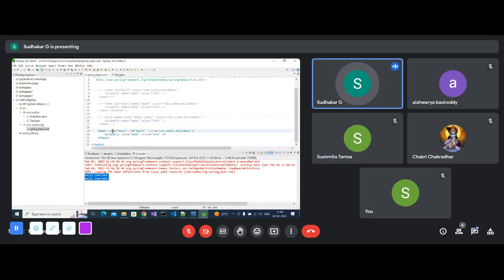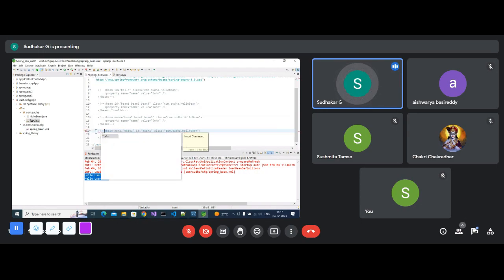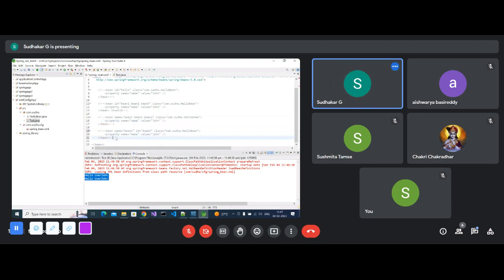Why? Because if you want to use the same tag, you have used bean name or bean id, you can take different names. It is possible to access your bean classes. There is no issue at all. This is also a valid scenario. So if you are using alias names, it is possible to access your bean classes. How can we use alias names here? This is one. Copy this one and I will put a comment. This one also is valid, guys.